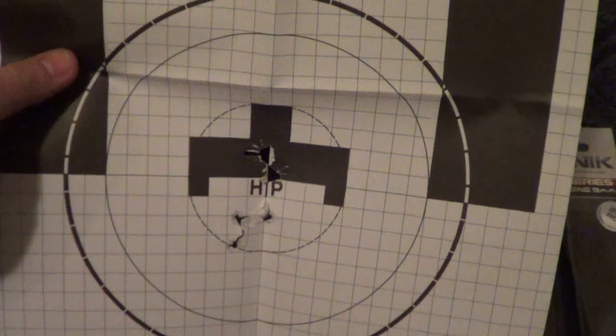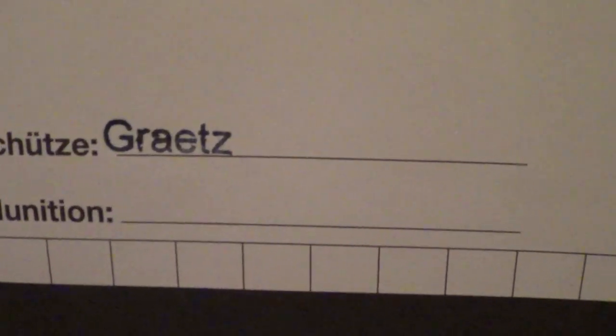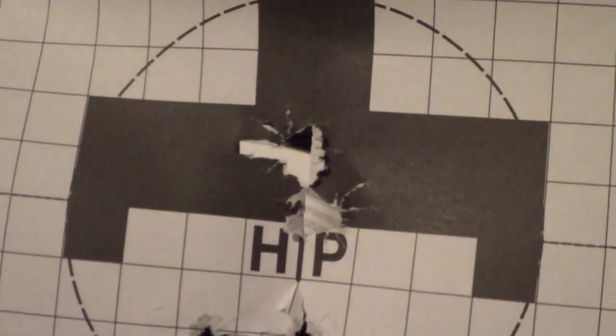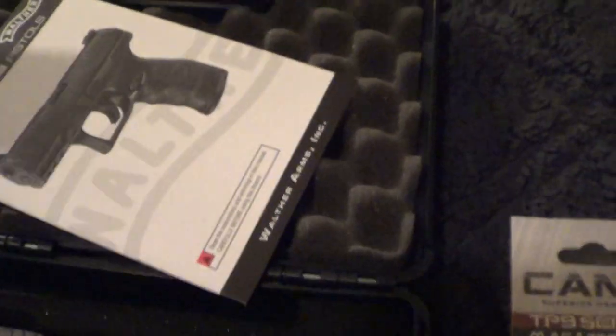Is that some 5 feet? No, that's not 5 feet. That's certified at 15 meters before it leaves the factory by Mr. Schutzgrätz. See that, he's almost keyholed a couple shots there. And yeah, that's what I want to see. Real manufacturers, everyone should be doing that. It's very nice to see. Other people should take notice. Not like it's something new, but unfortunately, something that's not often done anymore.